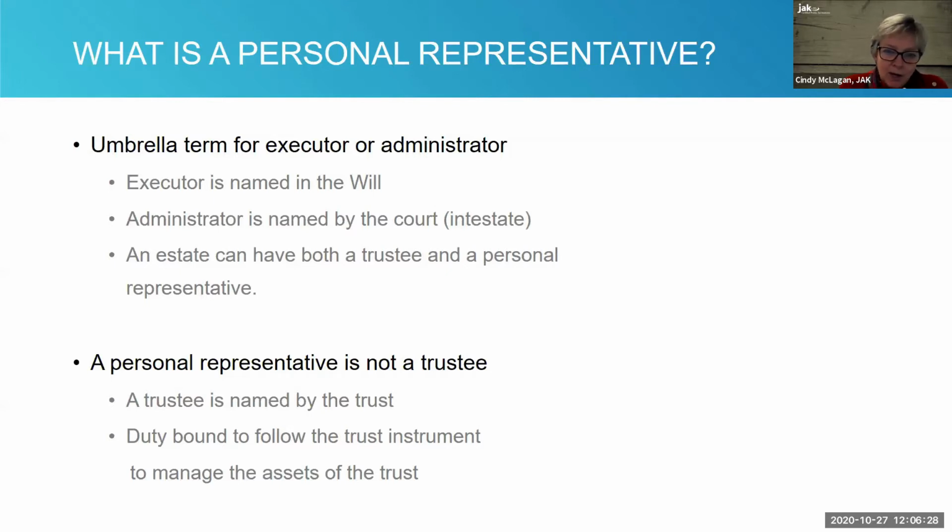So a personal rep is not a trustee. A trustee is named by the trust, and the trustee is duty bound to follow the trust instrument and to manage the assets of the trust. So that would be any assets that would be going into the trust. Frequently, a personal representative is also assigned as the trustee. So they would have two different roles, but usually it's about the same.